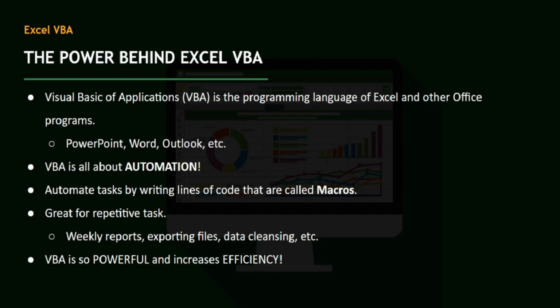But we will definitely look into some of the most popular uses of VBA, and hopefully you gain enough understanding of what VBA is and what it can do, to where you can be creative and apply it to different areas within your workbook, and also be able to read some other lines of code that you might not have seen before, and still be able to understand what that piece of code is trying to do. So all in all, VBA is such a powerful tool for automating any task within Excel that can definitely increase your efficiency.